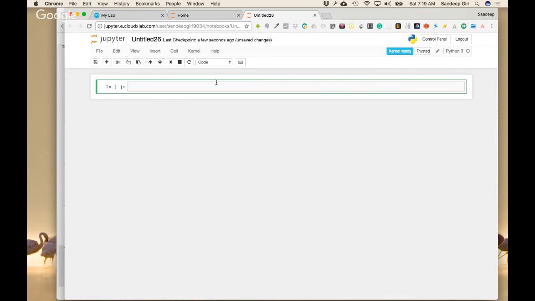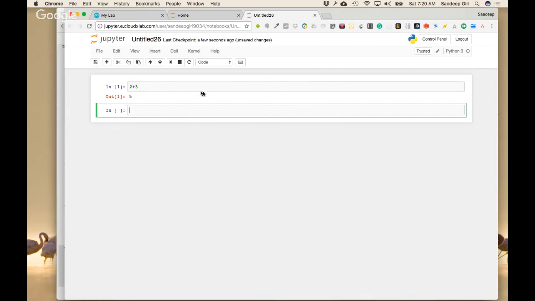You can see this console. Here you can save this worksheet as well as work on it. Each of these text boxes that you see here, you can write your code in. Let's say 2 plus 3 is my code. It shows you the output here instantaneously.